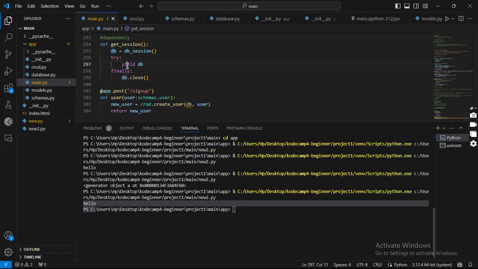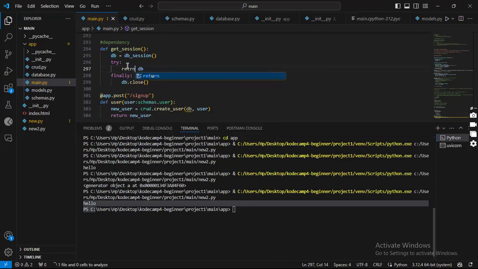If I had used return here, I couldn't come back and close that session, because return would simply end the function. But with yield, we can keep that function breathing, and then we can simply come back and close it.